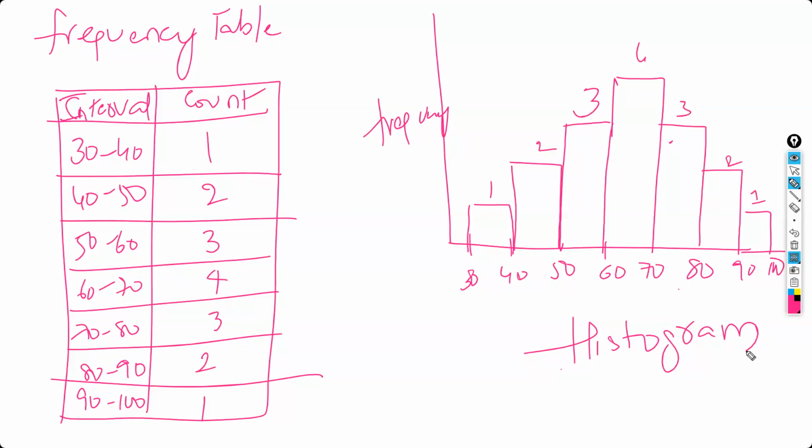Now, there would be one question. The question is, sir, if exactly 40 is there, which category does it come under, 30 to 40 or 40 to 50? By default, the right side is not included. Every time only the left side is included and the right is not included in each interval. So exactly 40 will come into the 40 to 50 interval. For the last one, automatically the right one is included, but for none of the other bins is the right one included.